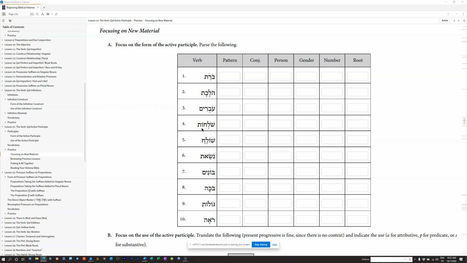Now, we're just talking Qal right now. When we get into the other patterns or stems like the Piel and Hifil and all that, there will be other things aside from a holem vowel in R1. There will be other things to point to that will make it obvious that you've got a participle. But participles generally are pretty easy to recognize, and honestly, the Qal is one of the more difficult. So if you can recognize the Qal participle, you really shouldn't have too much trouble with the other participles.